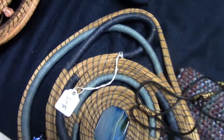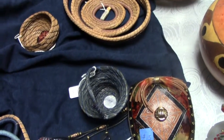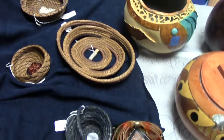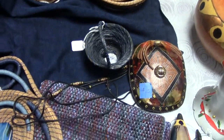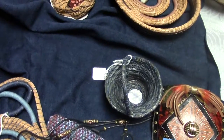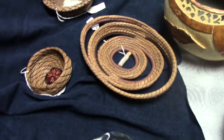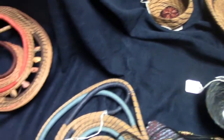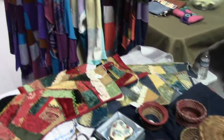Interesting. Now, you said pine needles. Where do you get the pine needles? Actually, there is a tree in Mutual 15 near where I live that a lot of them came from. Wherever I see pine trees, I check for long needles. So if anyone goes down near Mutual 15, they can look for pine needles. Yep. There's one tree that has really nice needles, 12 to 15 inches long. It's wonderful.